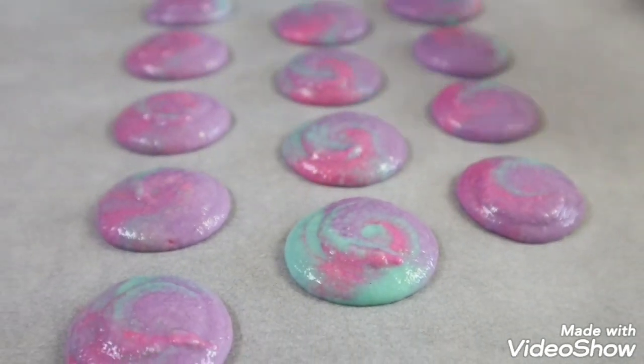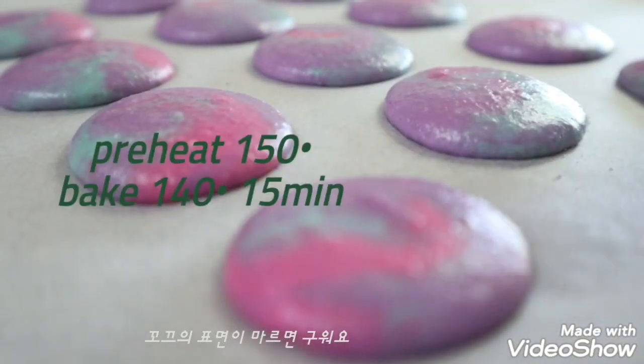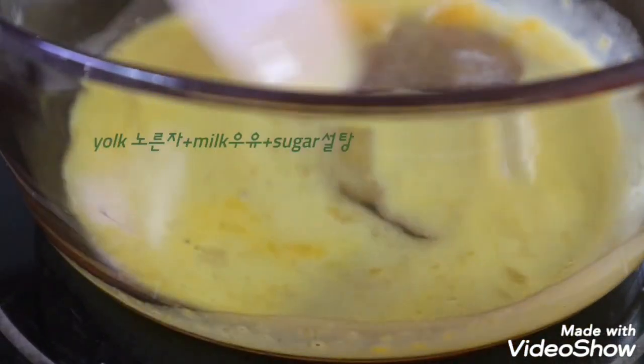Tap the tray to remove the air bubbles. Bake when the surface has dried. Let's make Anglaise buttercream. Slowly boil on low heat.